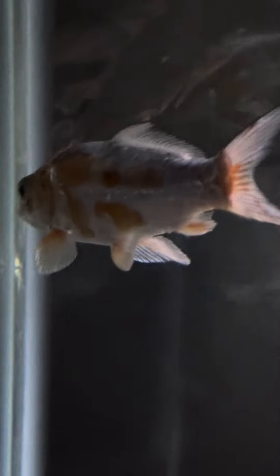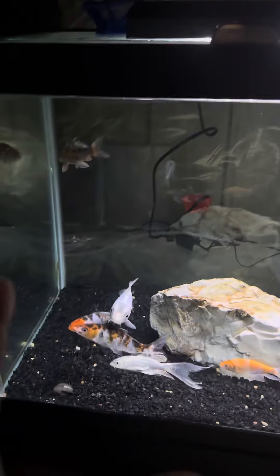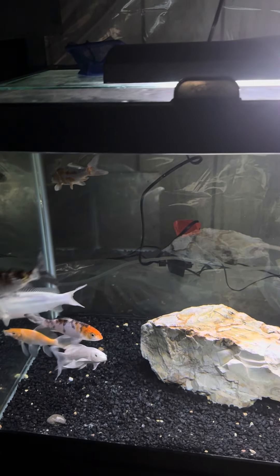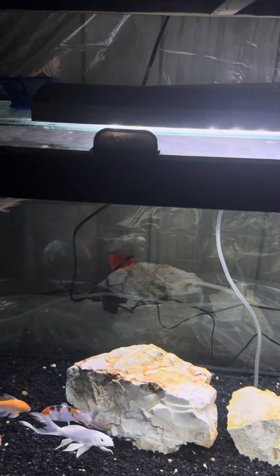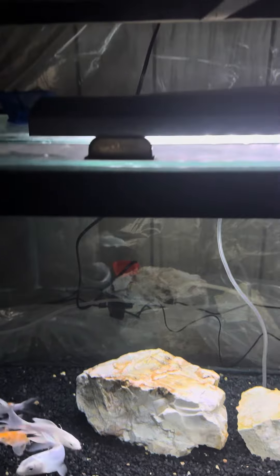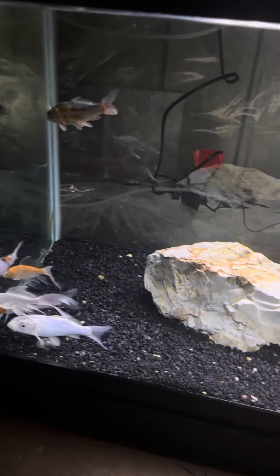What happened was I had this lid off, first of all. I kind of keep the lid off of this tank — at least this side. I never thought my Koi were jumpers, that Koi can jump at all. And I had this lid off, at least this side, since I've had this tank set up. I did it that way purposely so I can make it easier to feed, because sometimes they would get a little skittish with moving the lid. So I just kept it off, not thinking anything of it, not thinking Koi were jumping fish.